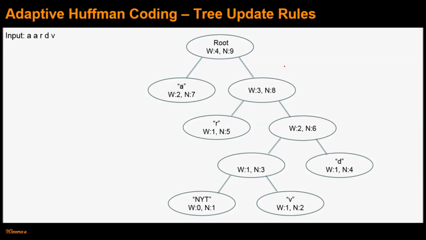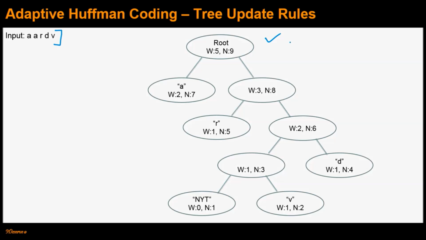Now the last node remaining in the parent chain is the root node. Root node is always going to be the highest order node in the binary tree. Therefore, we don't need to do anything while updating the weight for root node. So we simply update the weight for root node to 2 plus 3, that is 5, right? So the updated tree would look like this tree. Now at this point of time, we have read 5 input characters and the tree update for these 5 input characters is complete. This particular tree maintains the sibling property.